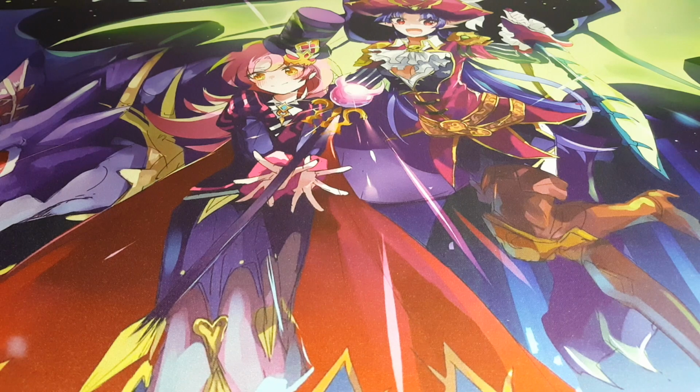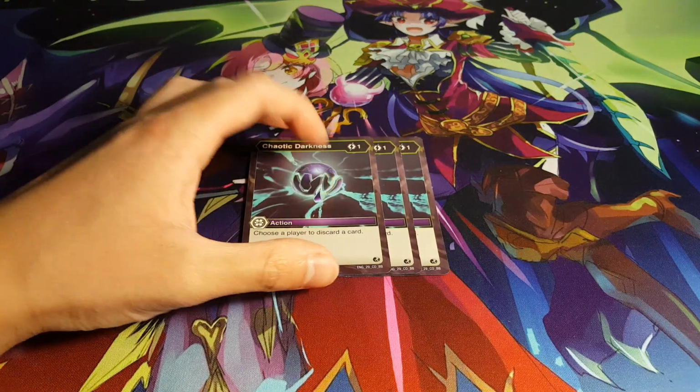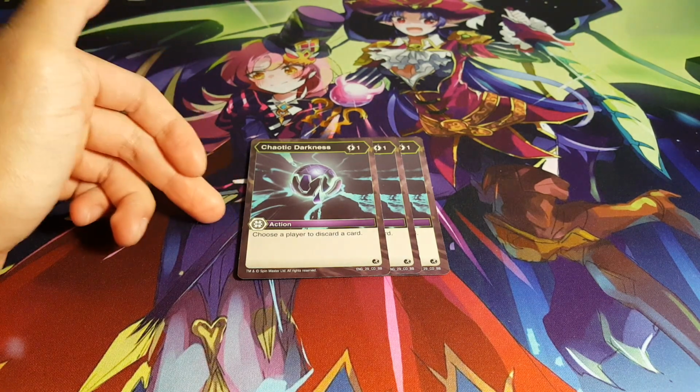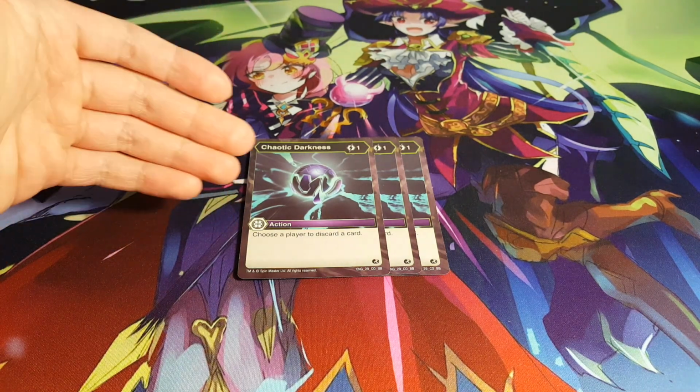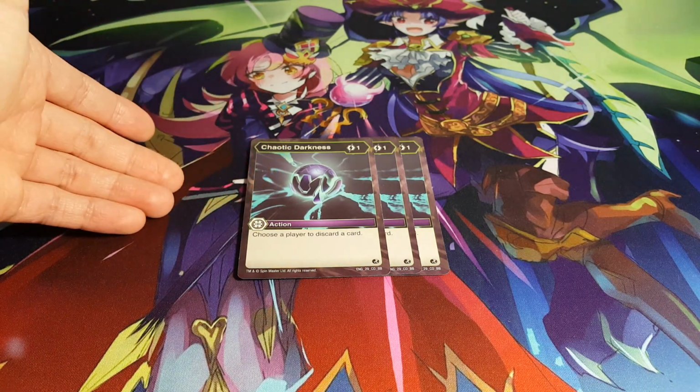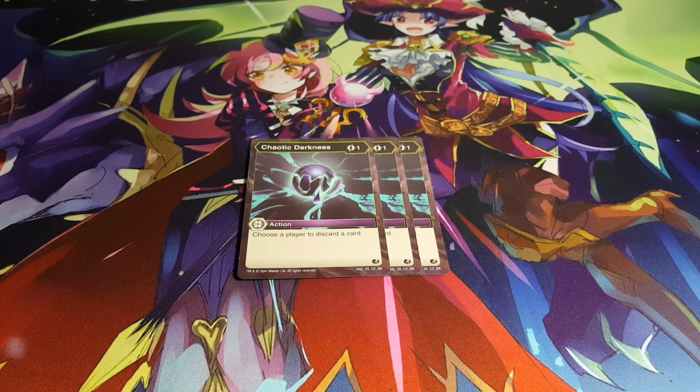So moving on to the darkest cards, we're playing 3 copies here of Chaotic Darkness. It's a 1 cost, extremely cheap, and you simply choose a player to discard a card. You are technically losing a card yourself in Chaotic Darkness, but it's a cheap card and you could potentially get rid of one of your opponent's stronger cards, putting them at a far more disadvantage than you are.